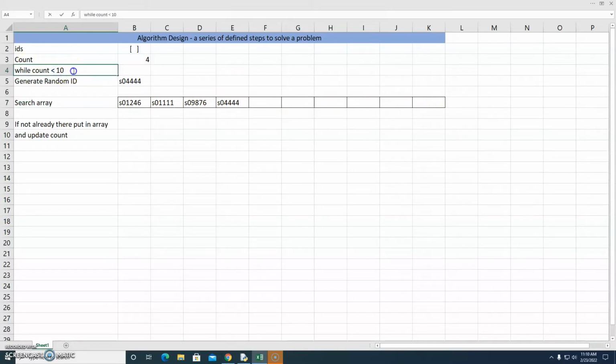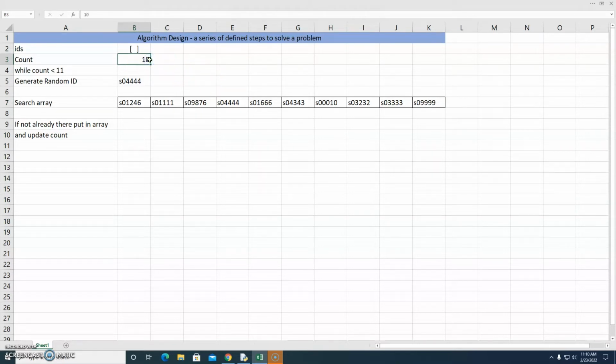So maybe that's 11. While count is less than 11, we just do this. And eventually, we will have 10 unique, random student IDs. Okay, and the count will probably be 10.